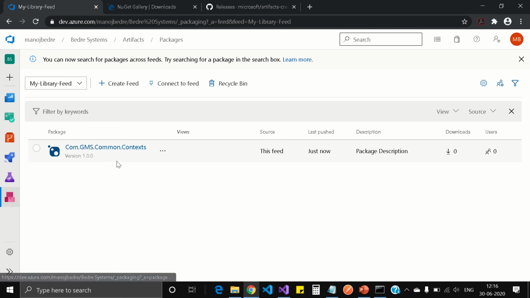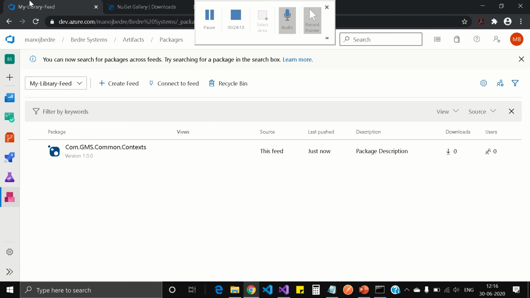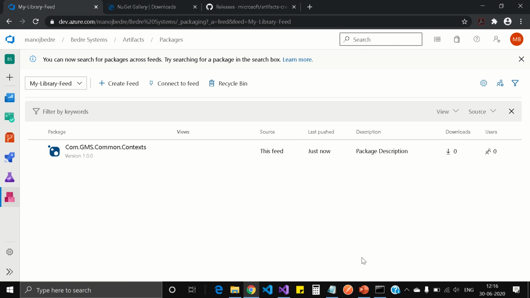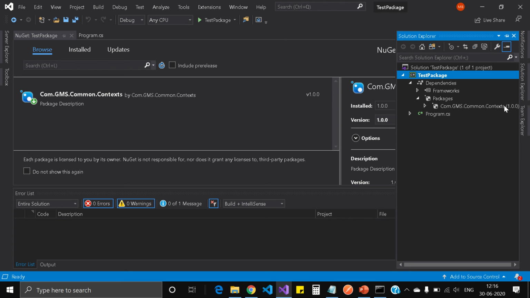Okay, we added the entry of the source URL that we got from this NuGet feed. And the fourth step was we were able to publish the .nupkg file, that is the NuGet package, to our DevOps artifacts feed.